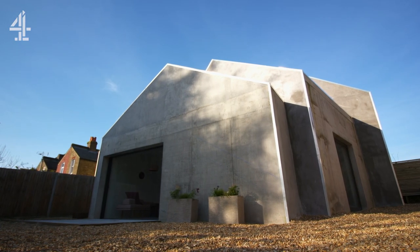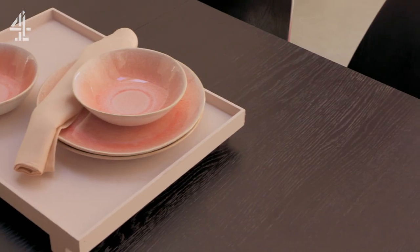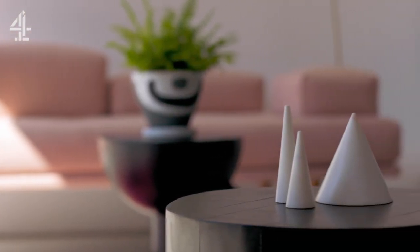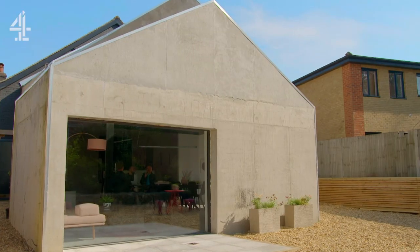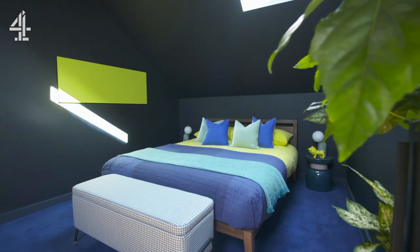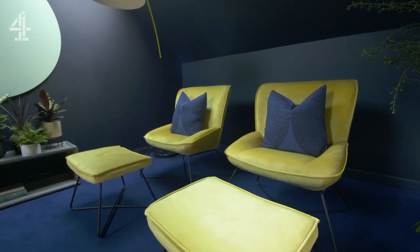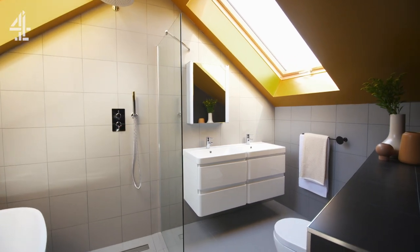It seems like you've got the perfect house for both of you — you've got it all in this house. Everywhere you go in here is a bit of something of Matt and a bit of something of me. Everywhere it's got a bit of both of us, and it's really, really cool. Upstairs, the bold styling continues. They've sacrificed one of the proposed bedrooms and indulged themselves with a large, striking master suite, paired up with a bright and beautiful adjoining bathroom.